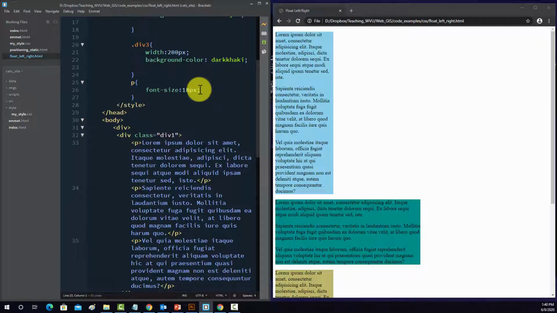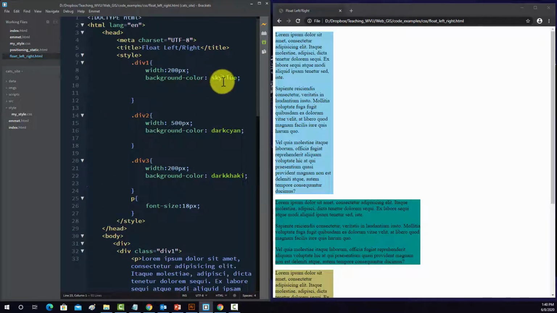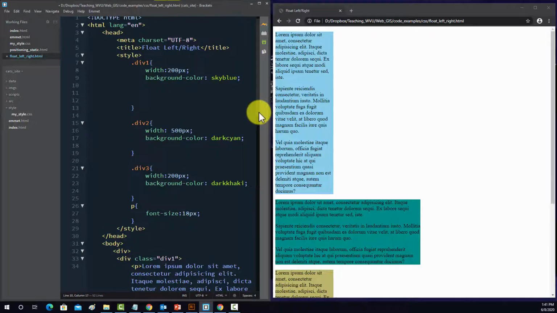But you can fiddle around with that and actually change how these things are displayed from the default. So let's start off with some declarations of some float options. Float basically specifies how an element should float relative to its container. So remember that div 1, div 2, and div 3 are all within a single div. So to change the defaults, I'm going to set for div 1, float, and we're going to have it float to the left.